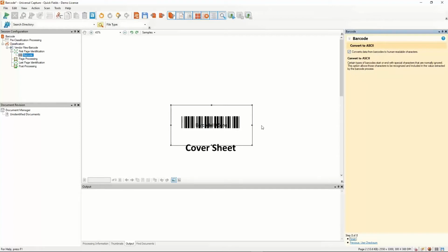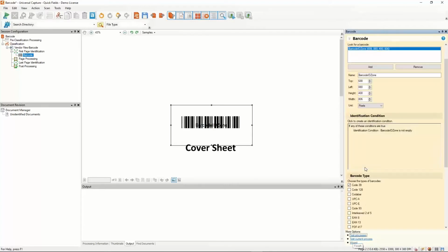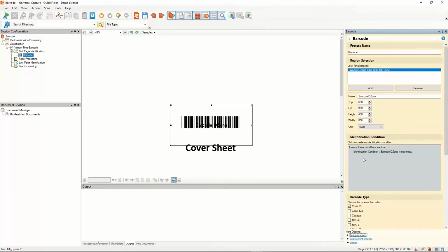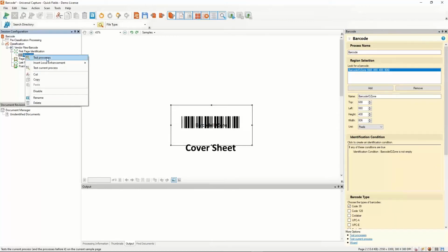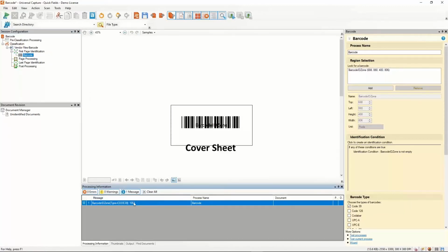So once it reads the barcode, it should tell us that, oh, that's 1001 or whatever that number is. And finally, at the bottom, I'll click Finish at our step 8, and now we have everything configured in one property for our identification. In fact, you can even right-click on the barcode and test the process. And down below in the output box, go ahead and test that process, see if it reads it. And we did get a number.